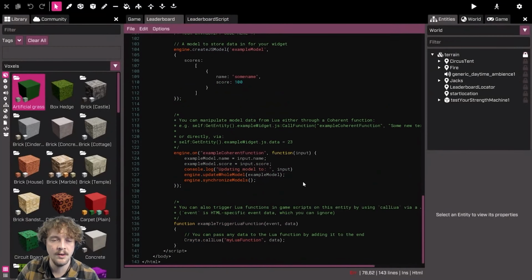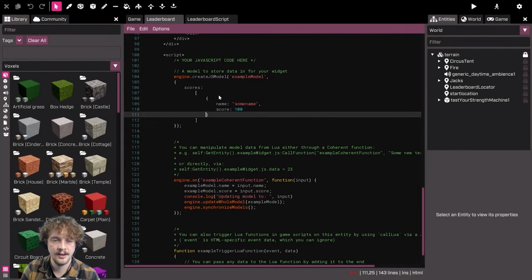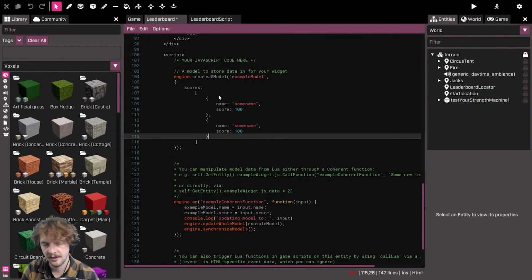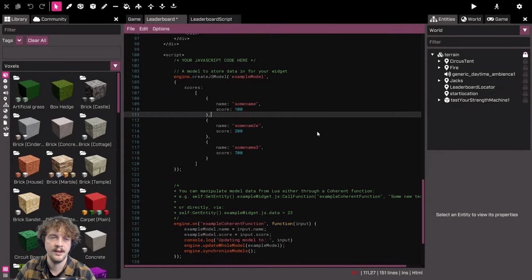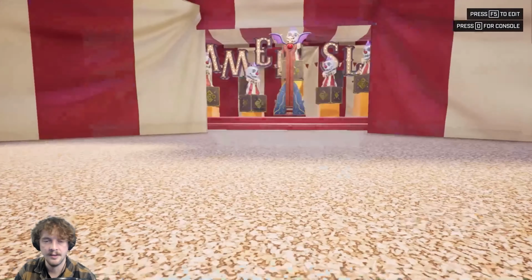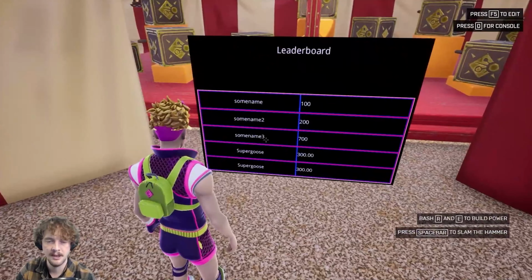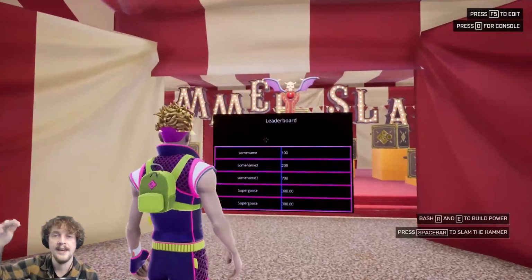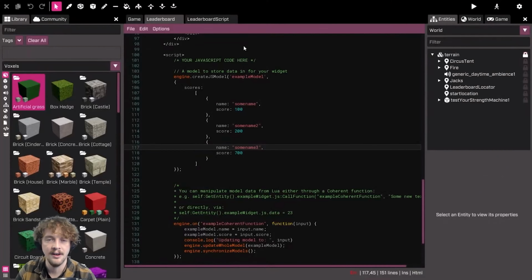Let's add some more values just to test it out. So copy that and comma, separate this. Let's add 3. Some name 2, some name 3, and let's do 200 and 700. So my data model, I'm changing it slightly so that we've got some more data in it. And then run that again, and we can see that it's added more rows, some name 2, some name 3. And it's doing it in the order that the rows appear in that array. And that's essentially the crux of our UI widget.